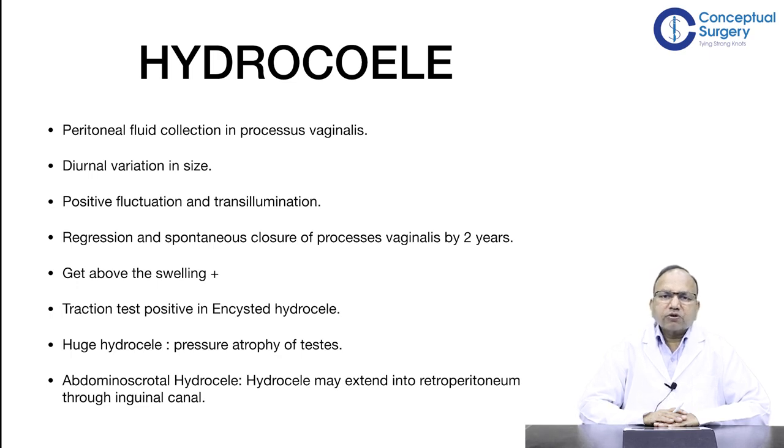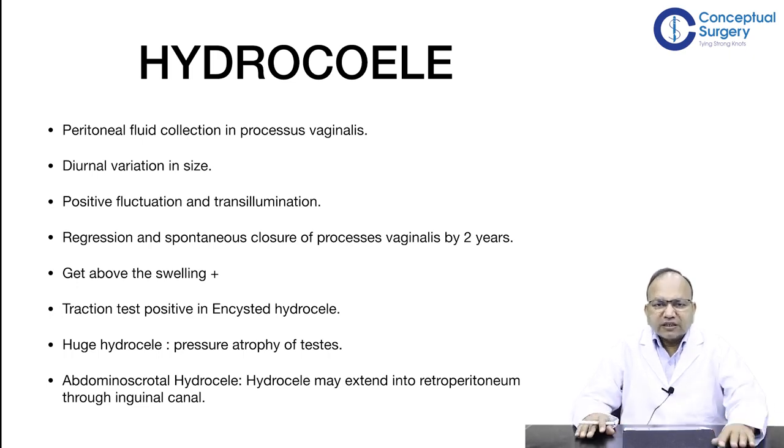If it is not causing any problem, if it's a lax hydrocele, then you can leave it alone for automatic obliteration of the processus vaginalis, and therefore the hydrocele will go away by itself. But if it doesn't resolve by 2 years, or if it is progressively enlarging, it's very tense, causing compression on the testis, then we need to operate on a hydrocele also.